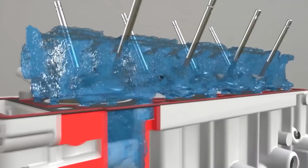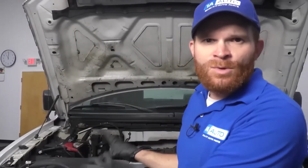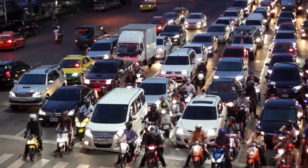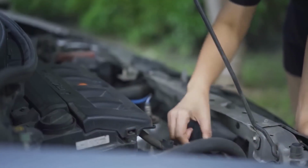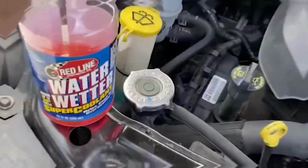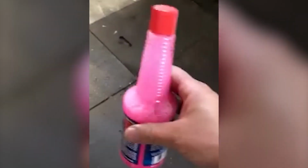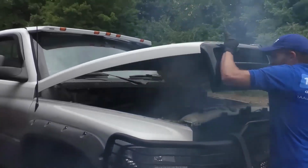But here's the catch. It's not antifreeze. It won't stop freezing, and overuse can trap air and hurt performance. Therefore, Water Wetter is best used as an add-on, not a replacement, especially valuable for racing, towing, or driving in extreme heat. While it won't alter your thermostat setting, it improves thermal efficiency, helping pull heat away from metal faster. For performance drivers or anyone facing high heat conditions, Water Wetter isn't just another additive, it's a smart, affordable upgrade for extending engine life and avoiding heat-induced breakdowns.